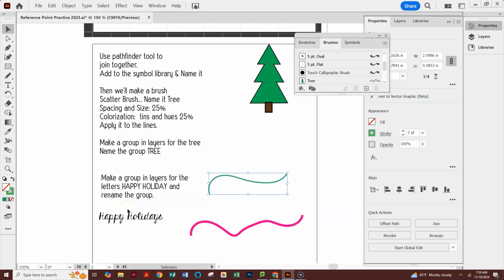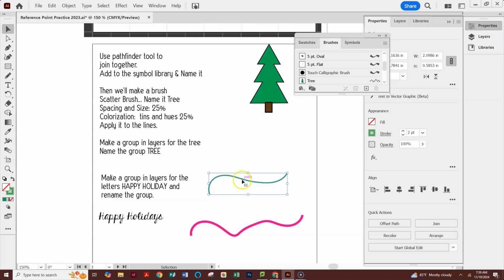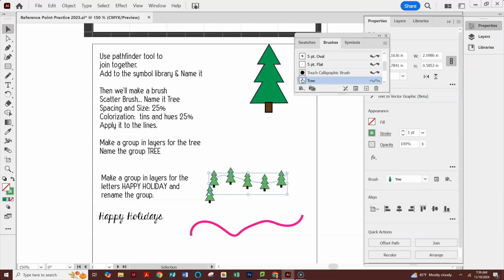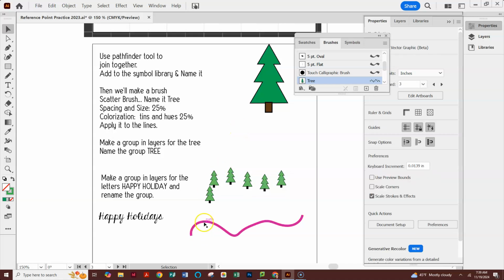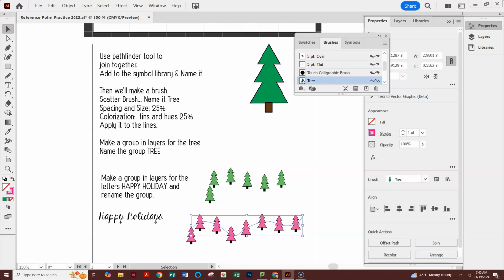So to apply a brush to the path, let's see what the difference is. If we click our path first and then the brush, we can see that right there. Now in this example, I'm using a pink line. So now when I click the tree, it will change the color. And that's because we adjusted that in the colorization for the tints and shades.